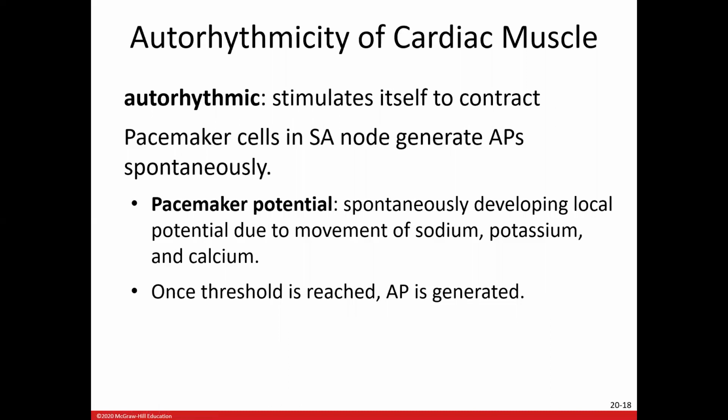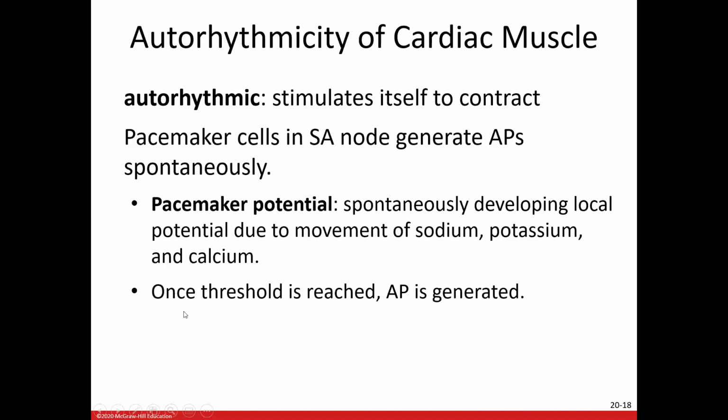So like I mentioned, by having its own conducting system, the cardiac muscle is what's called autorhythmic, meaning it's able to stimulate itself to contract. And because of the pacemaker cells in that sinoatrial node, it can generate action potentials by itself. The action potential that is created by the sinoatrial node is what's known as pacemaker potential. And this is, again, depending on the movement of sodium, potassium, and calcium, because we're talking about the heart.